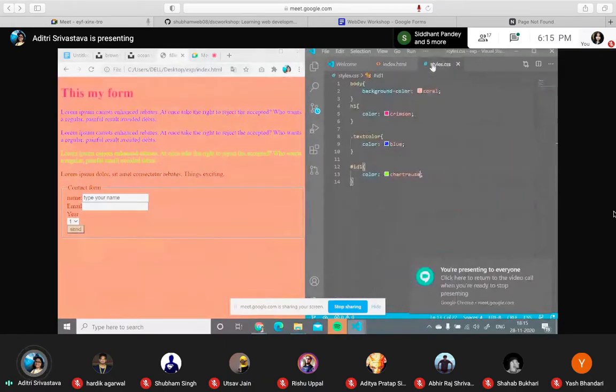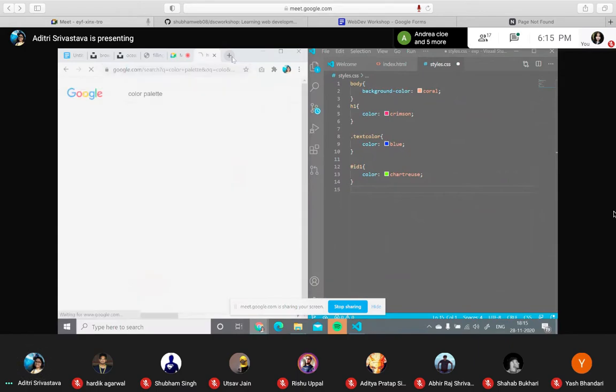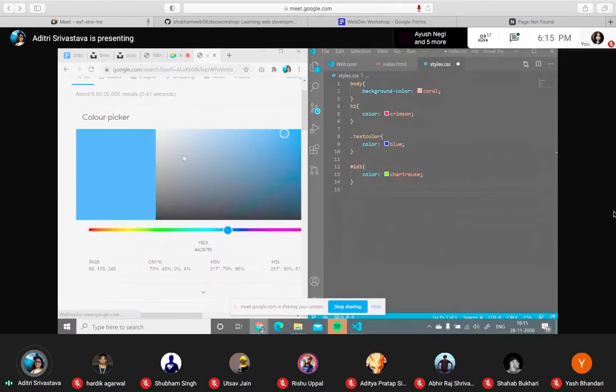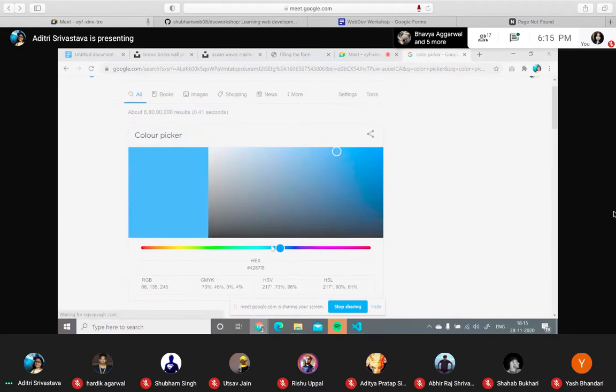Okay, moving ahead. These are the colors I'm using directly from the suggestions I'm getting from VS Code. You can also use a color picker. Just type color picker in Google and you will see it.